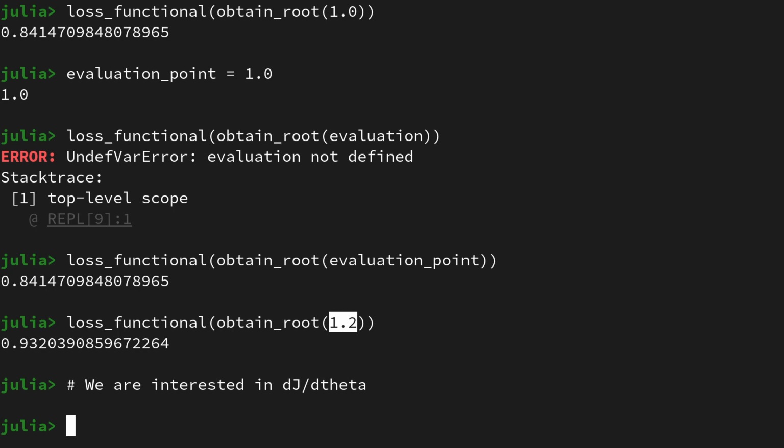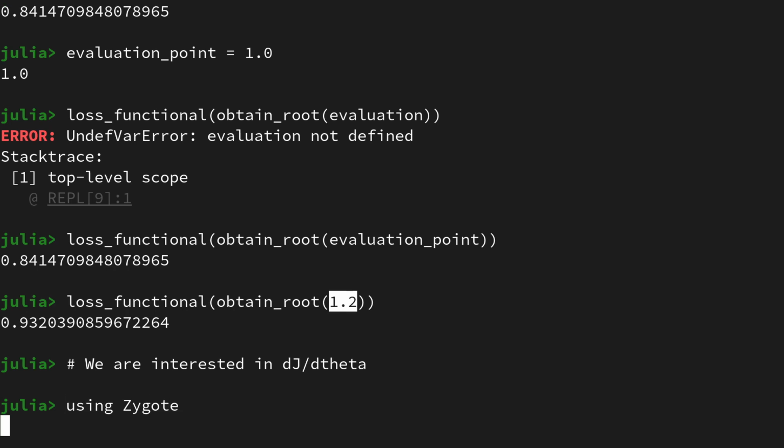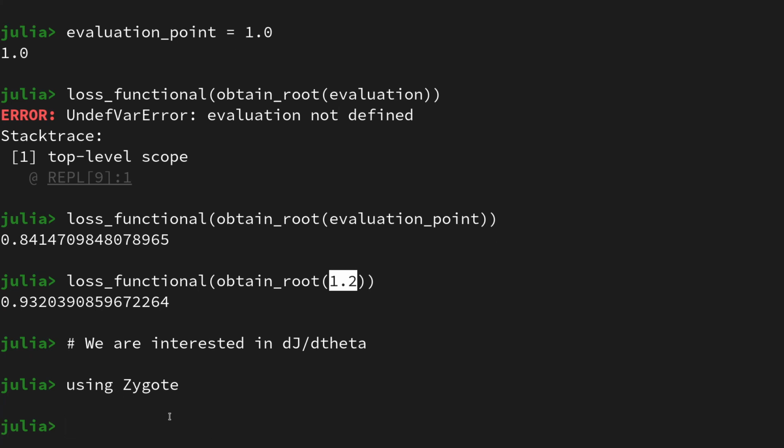Well, if you are familiar with automatic differentiation in Julia, your first guess might be just to use any of the automatic differentiation packages available. And a really common choice would be to use Zygote. So let's go for Zygote. I will just write out using Zygote. It takes a little bit to import it. And then Zygote has the handy functionality called gradient, which allows us to perform reverse mode automatic differentiation. Here we now have to create a composite function which evaluates these two functions in a row.